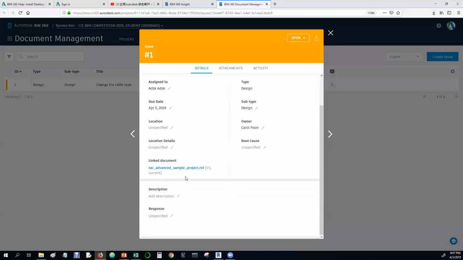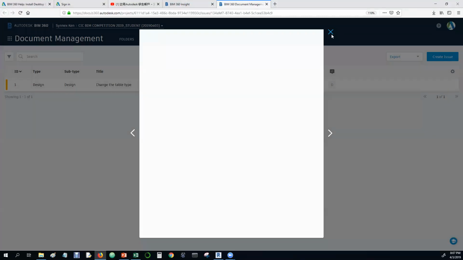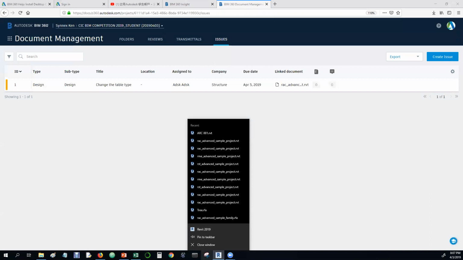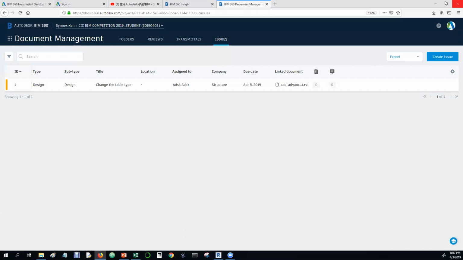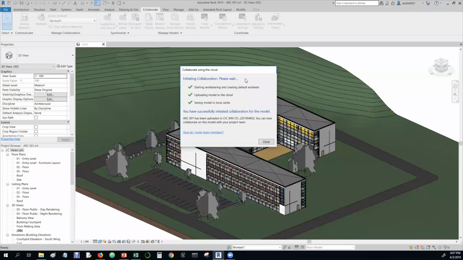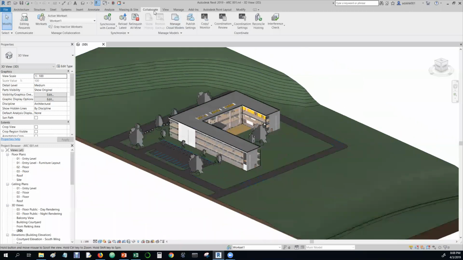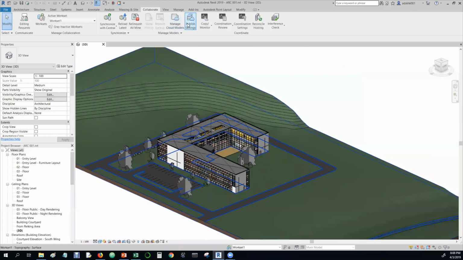Good. Okay, let's go back to Revit. So it has completed the synchronization. And right now you find that the Collaborate, these two buttons are on.